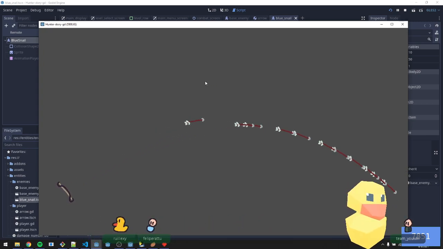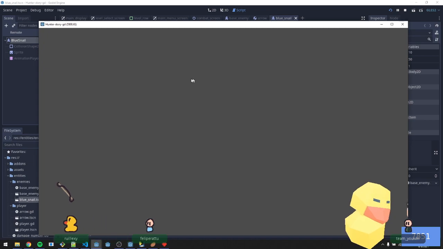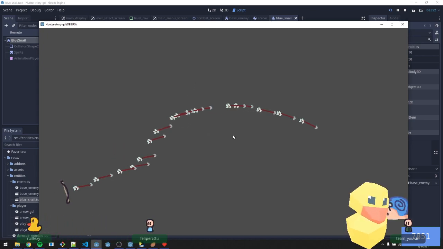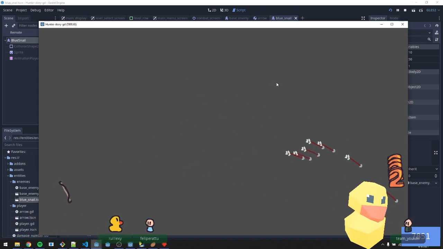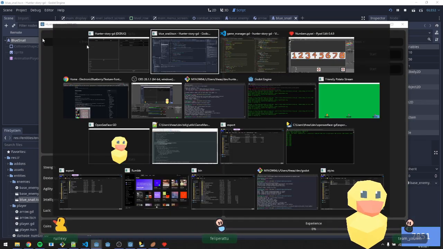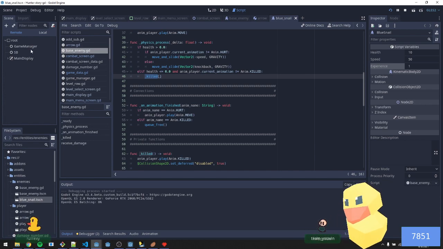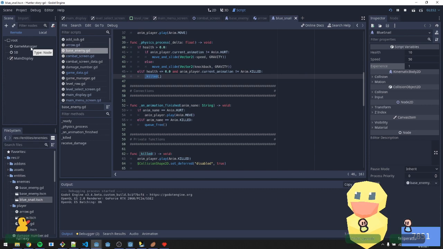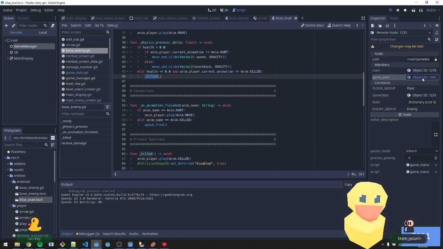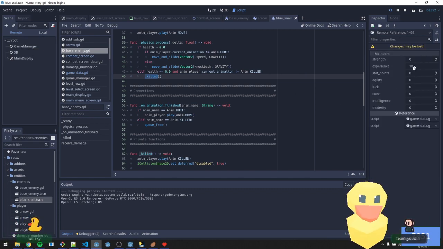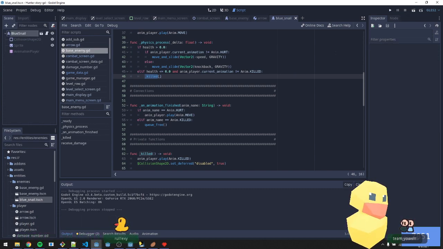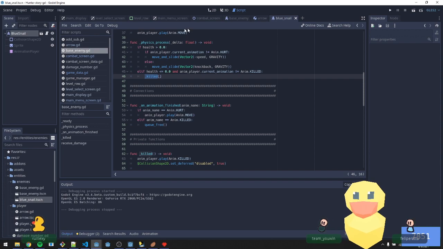So this will not be accessible during normal gameplay, of course. And there we go. We can check here. Or that this kind of spam functionality will not be available during normal gameplay. I suppose it will, but then your arrows won't go anywhere, which is fair enough, in my opinion. And then yeah, see, we spawned in 10 snails and now we have 10 experience. There we go. So now I need some way to display this.